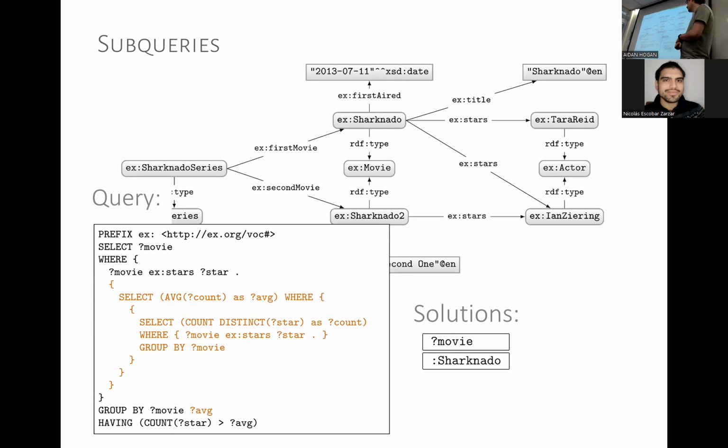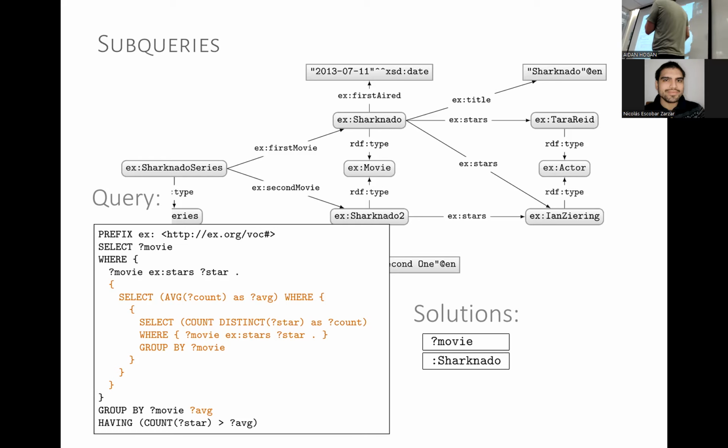There is an interesting part of this query, which is here in this subquery, we mention movie, and here in this outer part, we mention movie. And the question is, is there any relation between this variable movie here and this variable movie here? This is known as correlation in SQL. So it's a question of, do these variables have some sort of coincidence? Are they related at all?